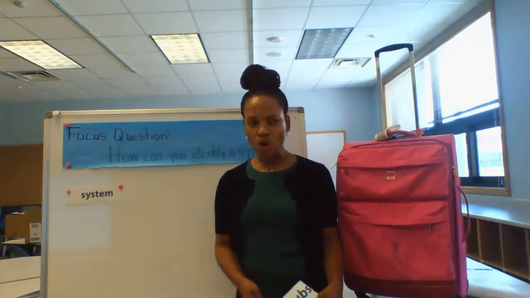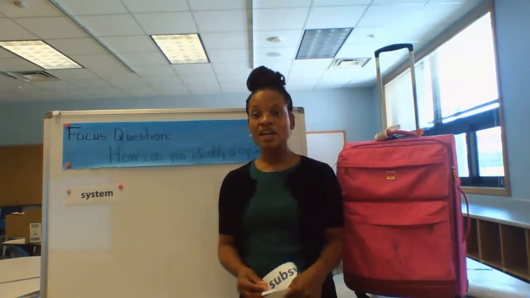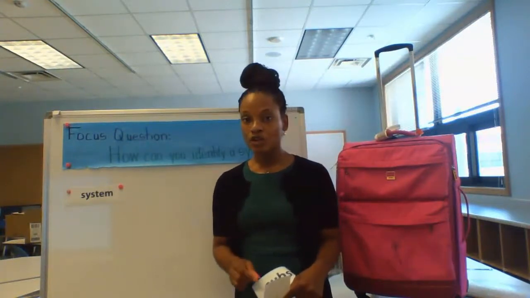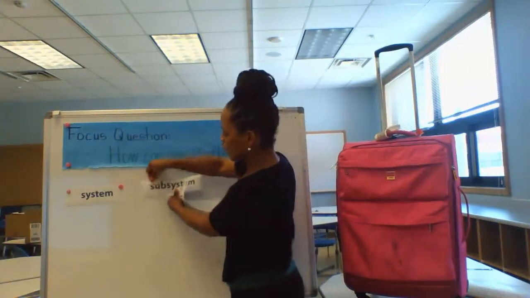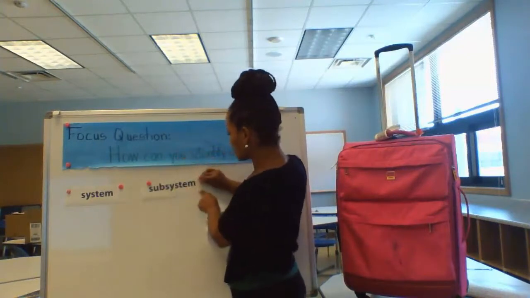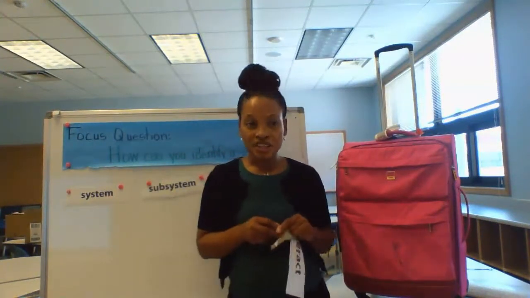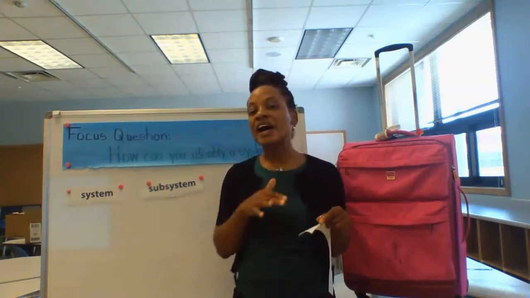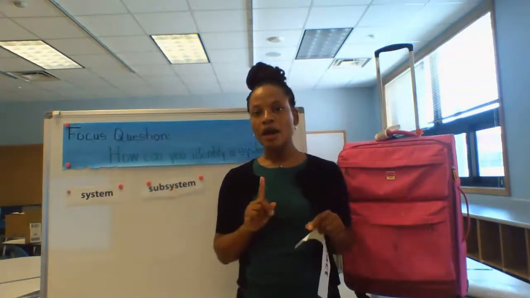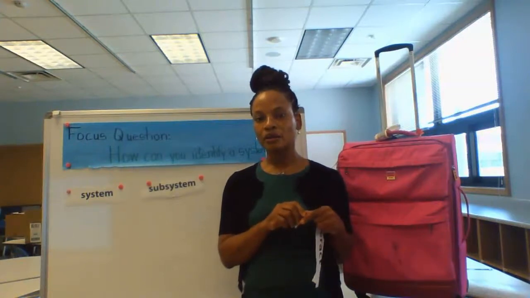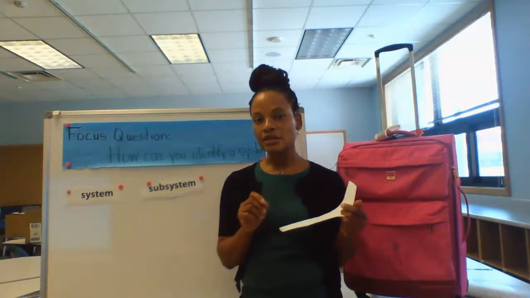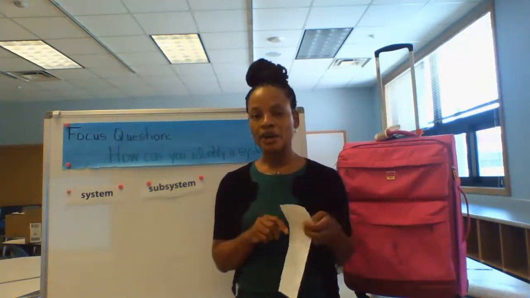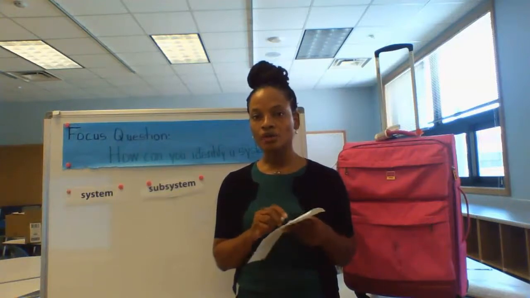Well, the railroad is also a system. That system has several subsystems. A subsystem is a system inside of a larger system. How can you identify the subsystems within a railroad? As the scientist that you are, I'd like for you to identify the subsystems within the railroad system.